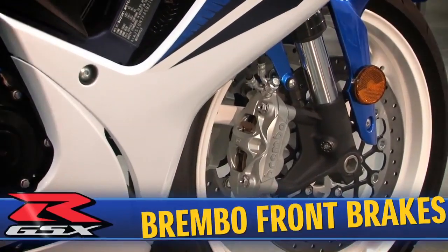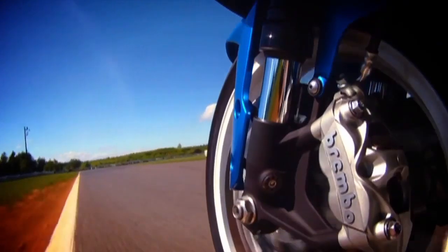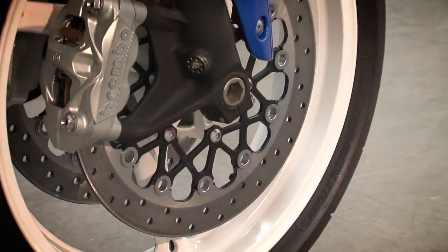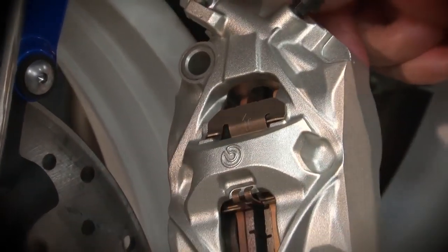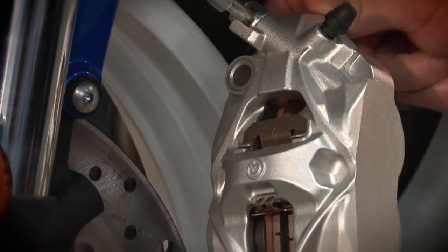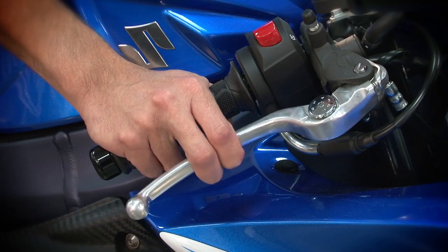For the first time ever on a Suzuki sport bike, the GSX-R has radial mount 4-piston BREMBO monoblock calipers with 310mm full-floating front discs. The monoblock design of the new calipers makes them lighter, and their more rigid construction and increased piston size improve braking performance by providing the rider with more consistent power and better feel at the lever.